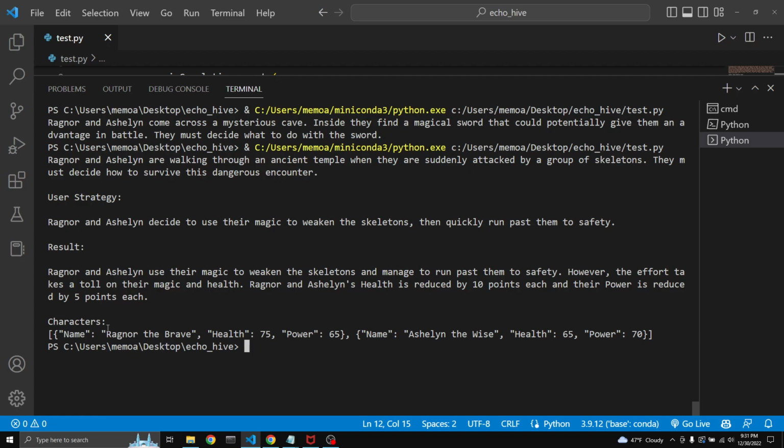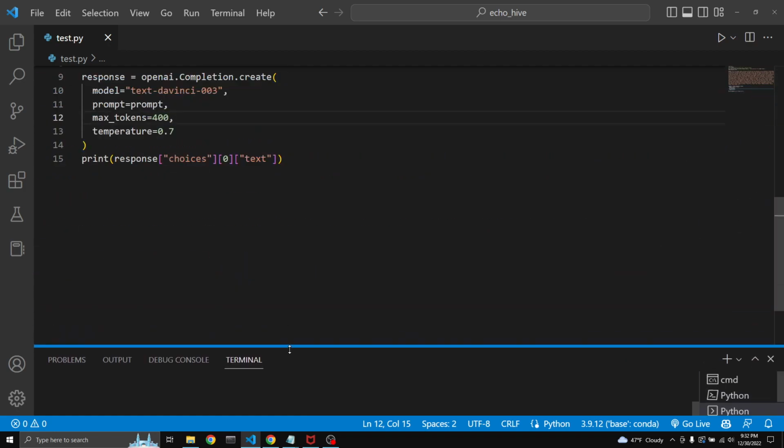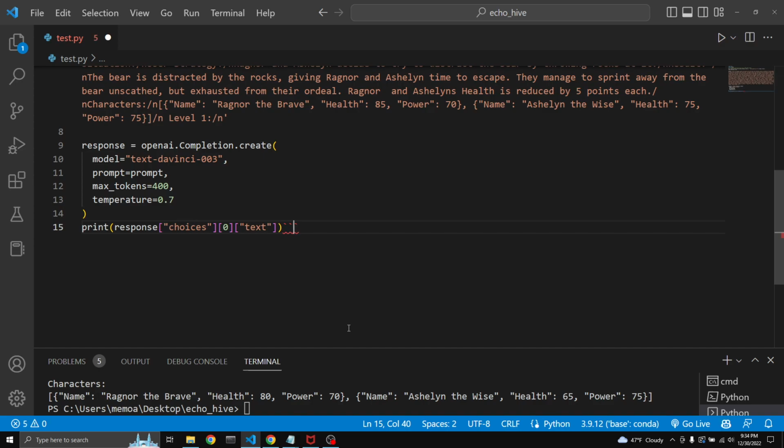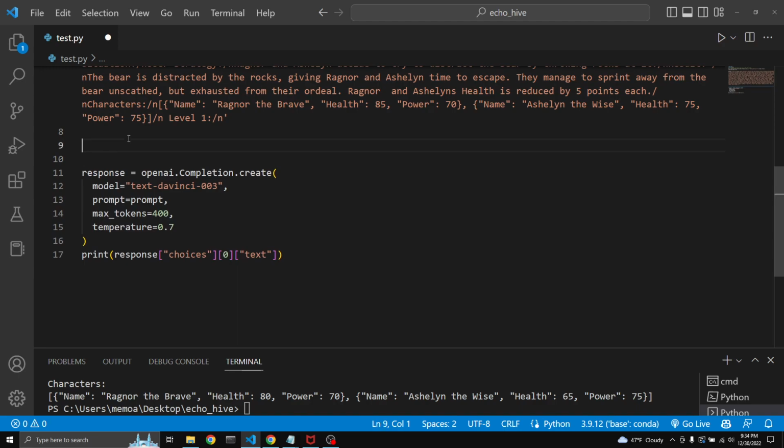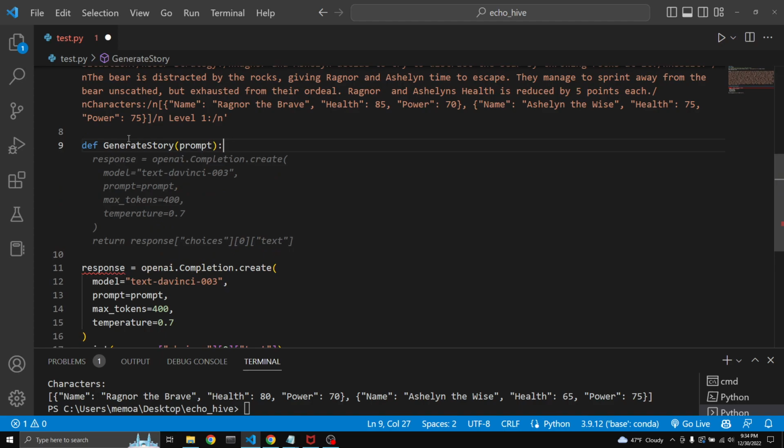Cool. So what we need to do is make sure we save this response and add it back to the prompt and then resend it, and see what happens. Okay, so to make this easier for us, let's turn this into a function. To do that, let's just say def generate story.